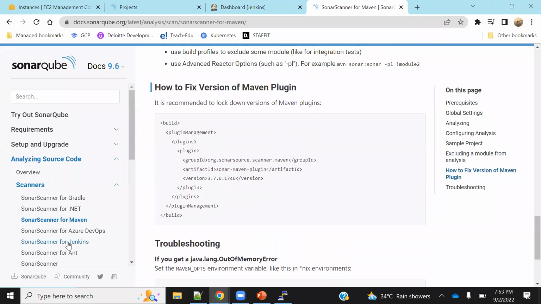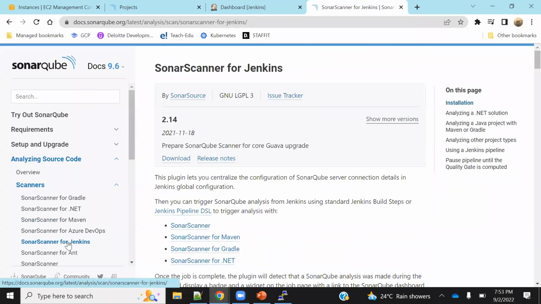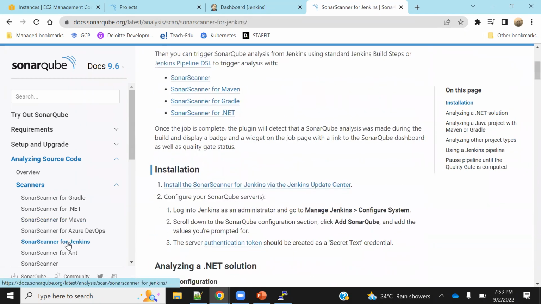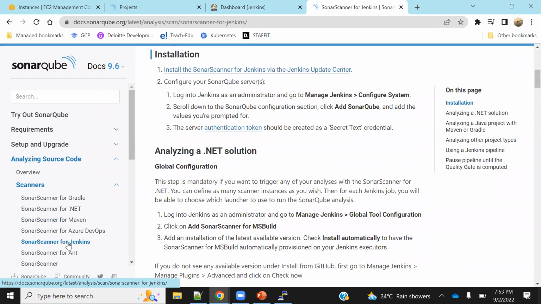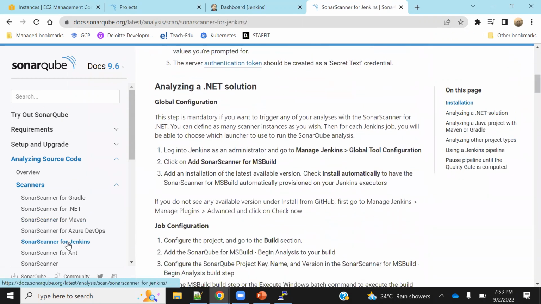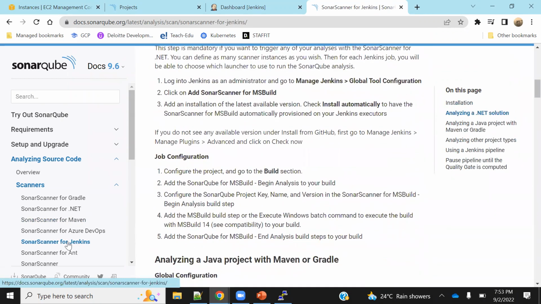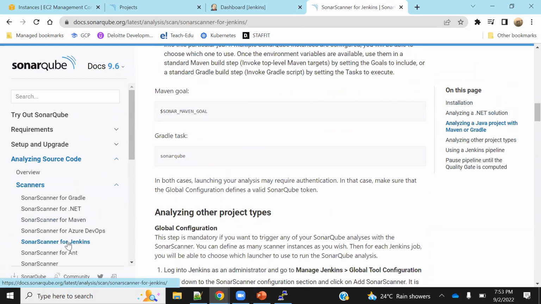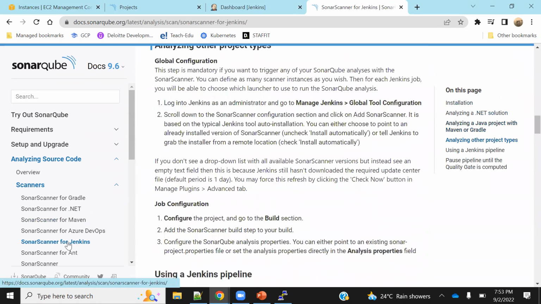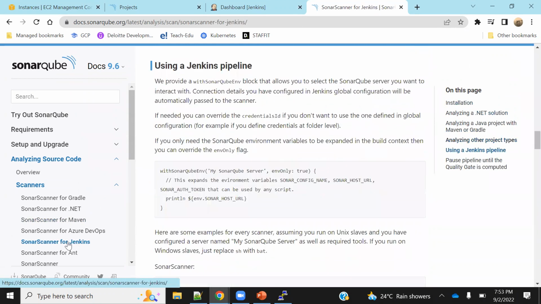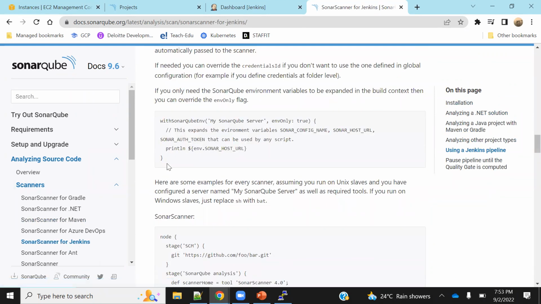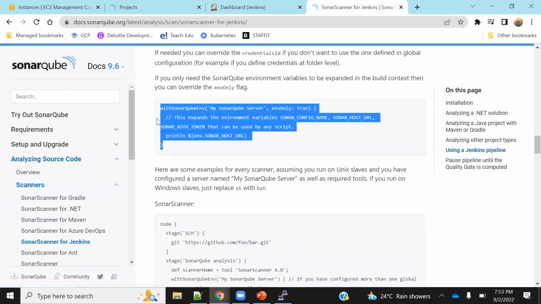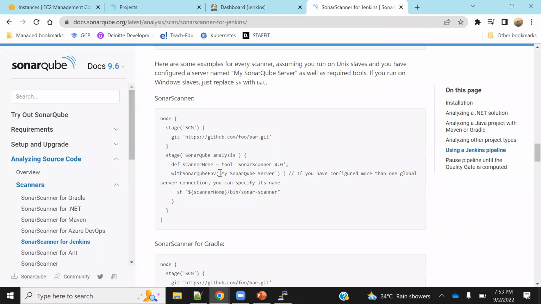So it is for Maven, for Jenkins. Installation. With SonarQube environment. So you do something like this, okay. See. Any SonarQube definitions can be used with SonarQube environment.